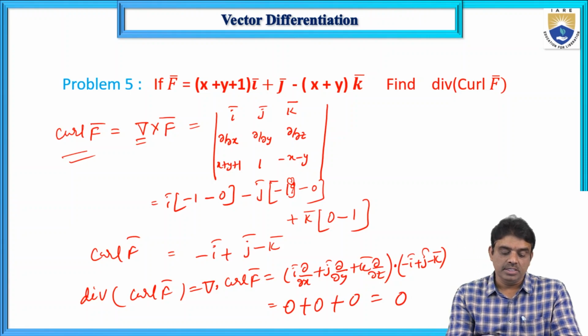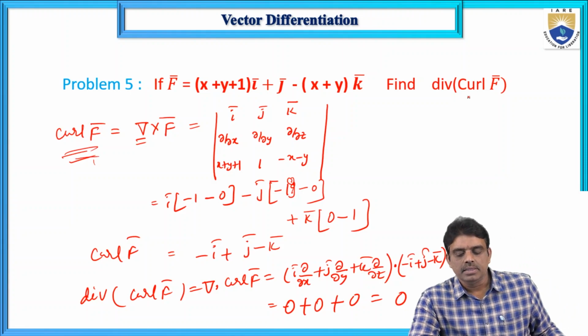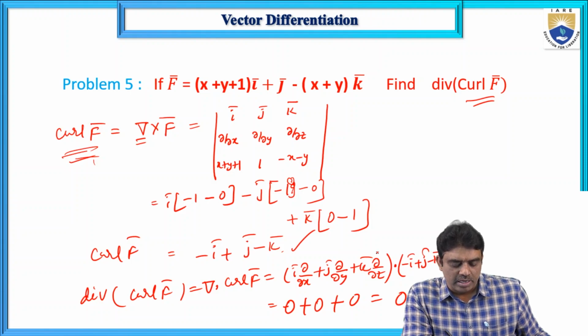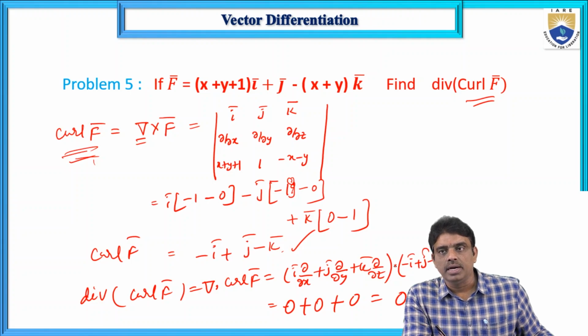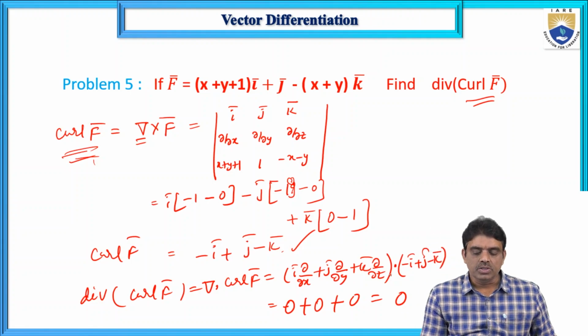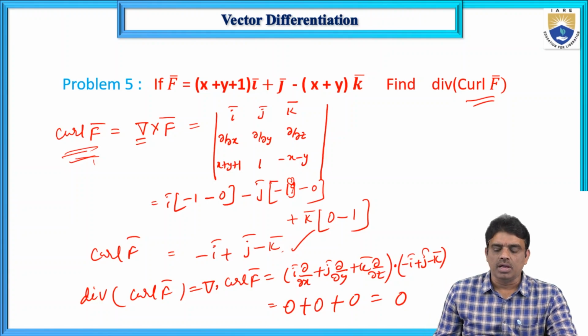So what I thought is that this is div curl F bar, it is simply curl F bar. First we are calculating the inner term curl F bar. Later on we calculate div curl F bar. So div curl F bar is, because it is constant, i bar dot i bar 1 dou by dou x of minus 1 constant 0, j bar dot j bar 1 dou by dou y of constant 1, 0, and k bar dot k bar 1 dou by dou z of minus 1 is equal to 0. So we can say that div curl F bar is equal to 0 always.